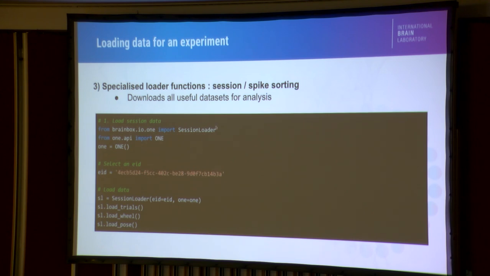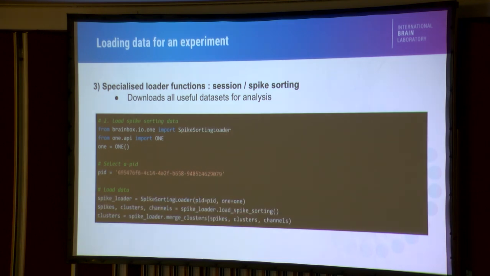So the first is a session loader, which allows you to load in all of the behavioral data associated with the session. You pass in an experiment of interest and a ONE instance, and then you can load in the trials data, the wheel data, or the pose data, which is the DLC output.